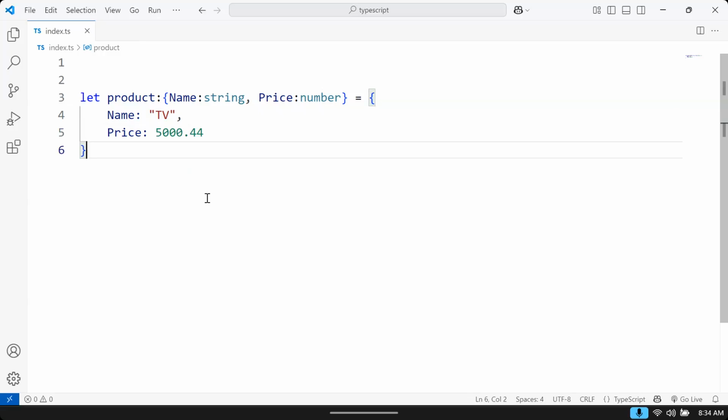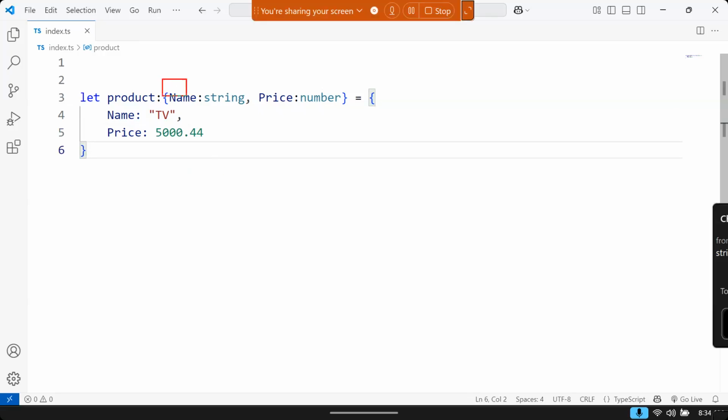Not only that, another important thing is that this is considered as a contract. A contract comprises rules. According to these rules only, you have to design.